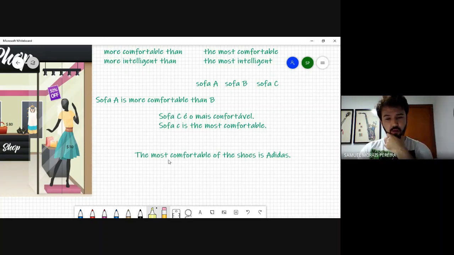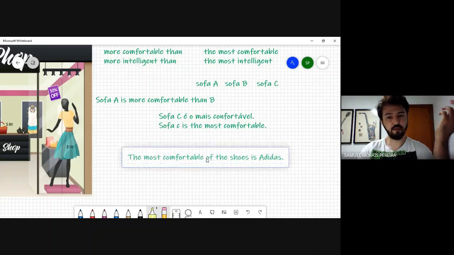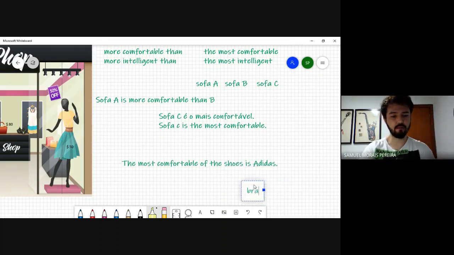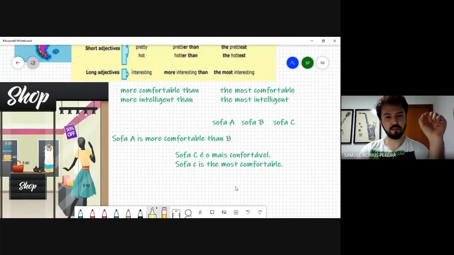Aí você fala, ó, o mais confortável dos sapatos que você está me mostrando aí, o mais confortável dos sapatos é o Adidas, is Adidas, ok? Mas você poderia reestruturar a frase falando como eu falei aqui, fala assim, ó, Adidas, in my opinion, is the most comfortable brand of shoes, marca de sapato, né? Porque Adidas, na verdade, é a marca, né? Aí você falaria usando brand, marca, é a marca mais confortável, sei lá, o Adidas. Entendeu, Anderson? Uhum.